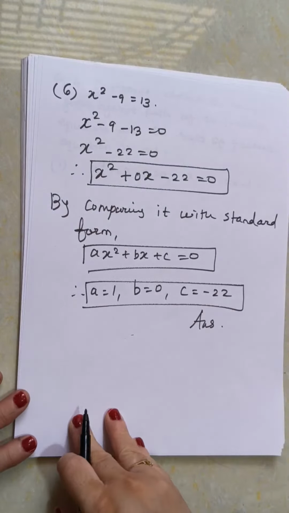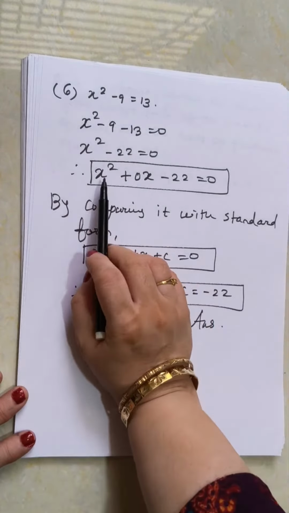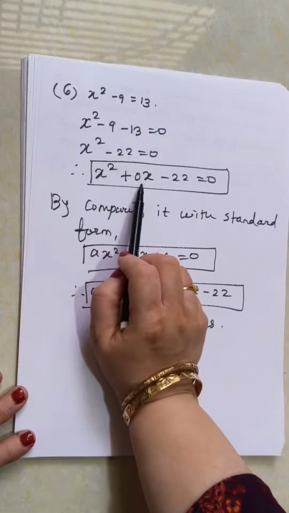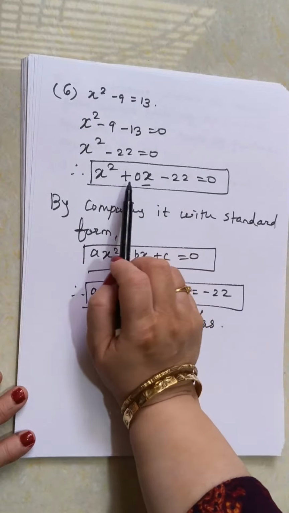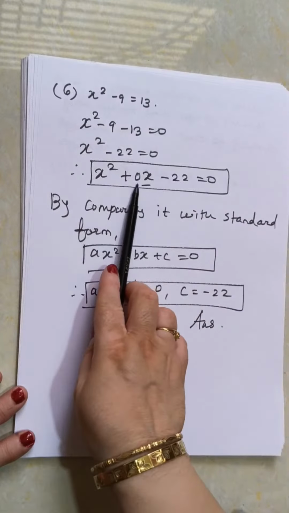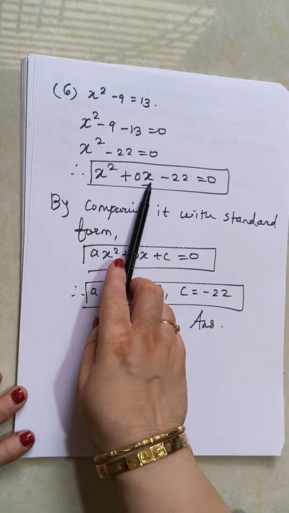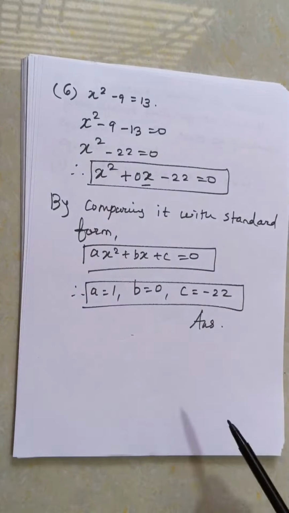एव्हरीबडी अंडरस्टूड. इकडे पण एक महत्त्वाची गोष्ट होती. व्हॉट वॉज द मोस्ट इम्पॉर्टंट थिंग दॅट हिअर द सेकंड टर्म एक्स टर्म वॉज नॉट देअर. सो वी कांट राईट एक्स स्क्वेअर -22. वॉट वी हॅव टू राईट? वी हॅव टू राईट मिडल टर्म. सो आफ्टर एक्स स्क्वेअर एक्स टर्म इज देअर, दॅट इज 0x -22 इज इक्वल्स टू 0. अँड 0 इंटू एनिथिंग दॅट इज 0 ओनली.